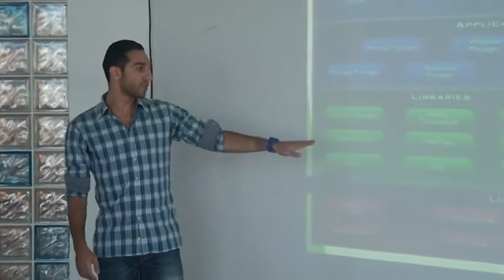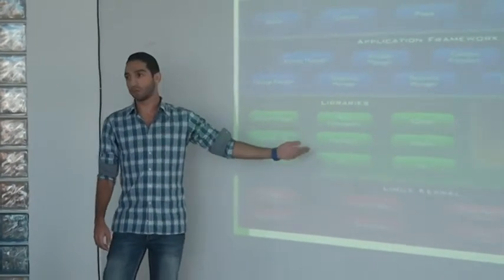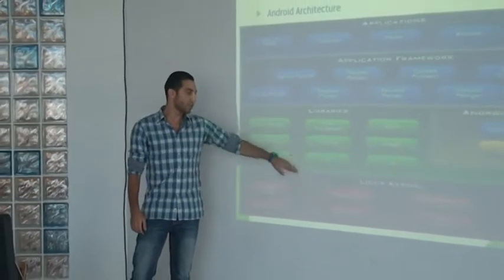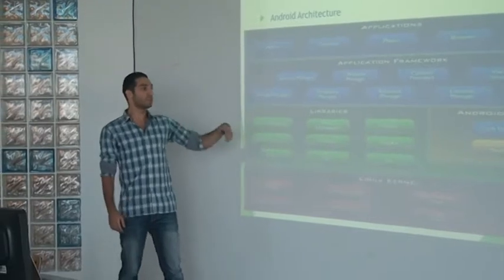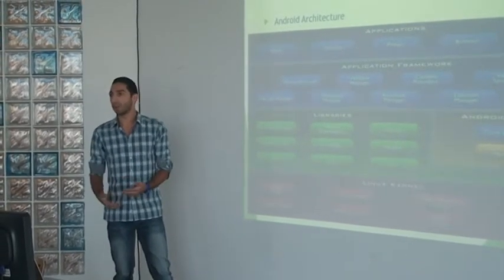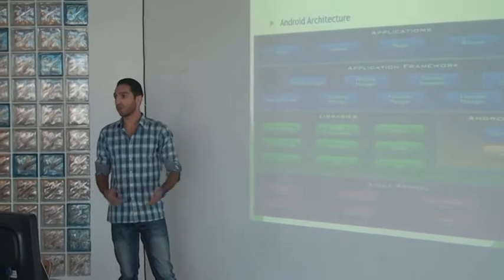Okay, moving on to the Android architecture. So we said it is a Linux operating system. So what is the architecture of Android? Basically, we have the Linux kernel at the bottom. And on top of the Linux kernel, we have different libraries. This is still normal Linux. We have SSL, libc, SQLite. Of course, it comes with some pre-installed libraries like SQLite because it's used by applications.